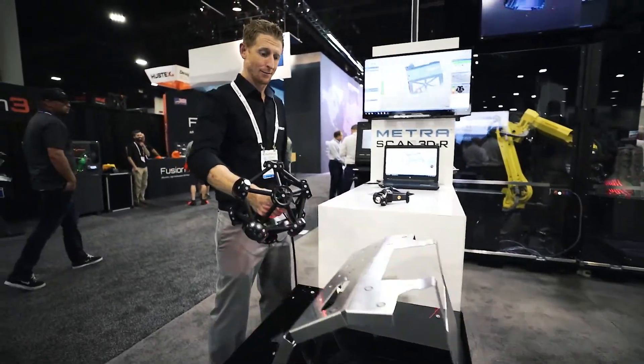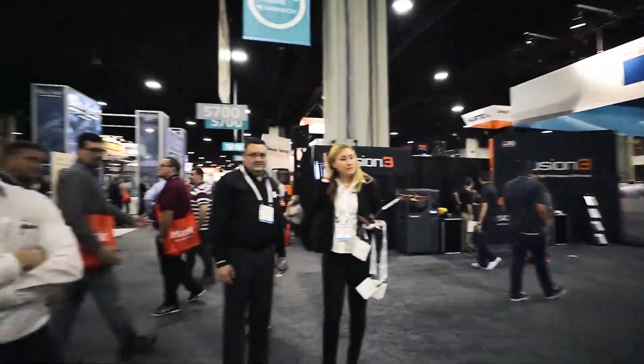When we're scanning, it can be used for product development, reverse engineering, but it's primarily used for quality inspection. More and more often, especially with automated systems, inspecting parts right when they come off the machine so they can capture the data immediately and make judgments on that data. Because we can adapt to the shop floor environment, we don't have to spray shiny parts — we can push closer to the actual production line to get data quicker, make decisions faster, and reduce scrap and bottlenecks in the quality control process.